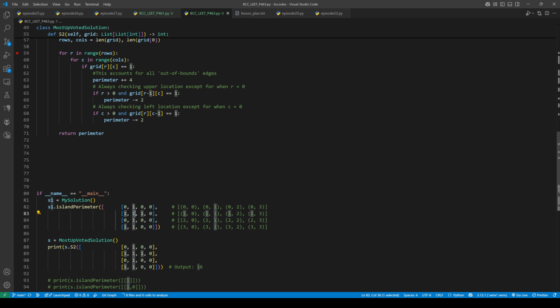And then here, it will become 12, but it's then going to subtract 2 for both of these, and then 2 for both of these, because it's only checking above itself and to the left of itself. And then here, it'll add 4 to begin, find something to the left of itself, and then subtract 2. So by the end of this, you're at 4, so you'd be 16, and then it would be minus 2, minus 2, minus 2. So it'd be minus 6. So you'd be at 10.